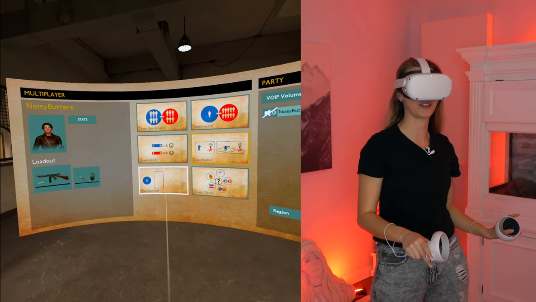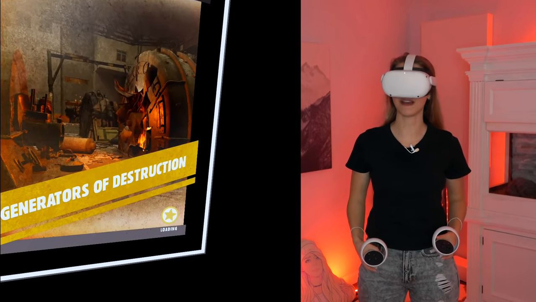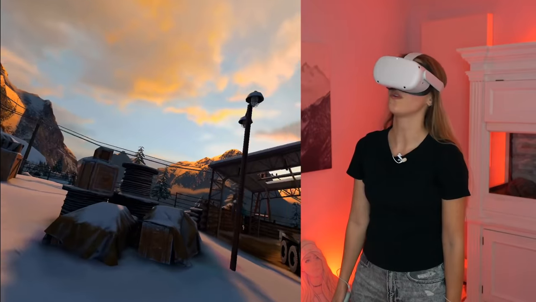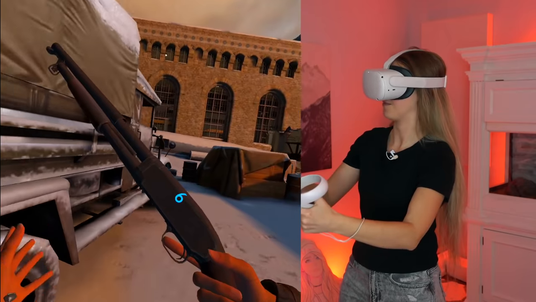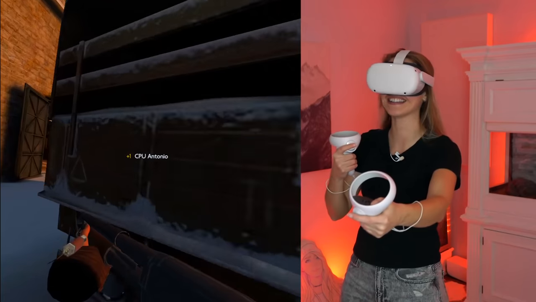The next game that I want to try is Mad Bomber, so let's do it up. Wow. Huh, have I played this map either? I don't think so. Wow, there's mountains. Look at them. What? The sky. I'm gonna try out the combat shotgun. Oh, let's go. That's awesome.